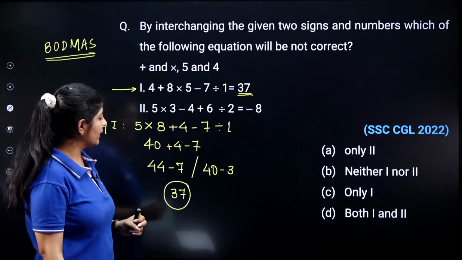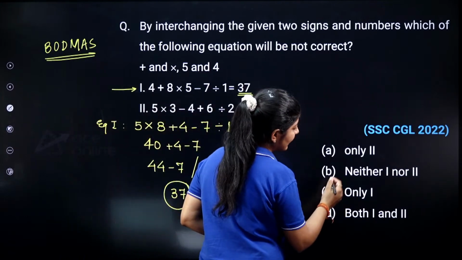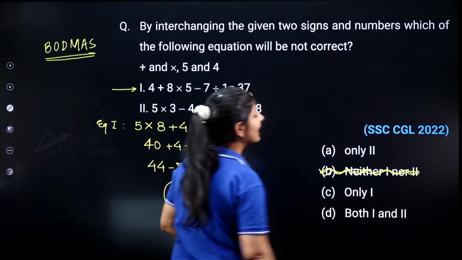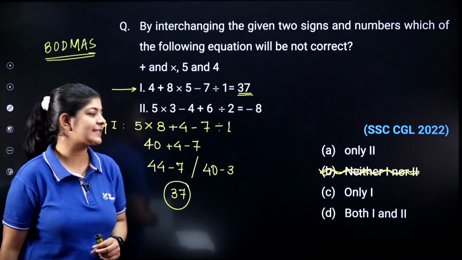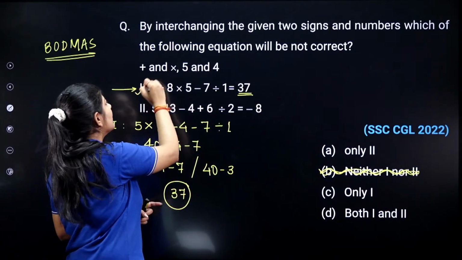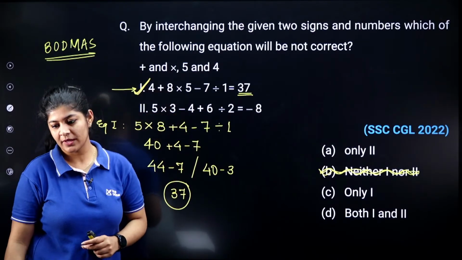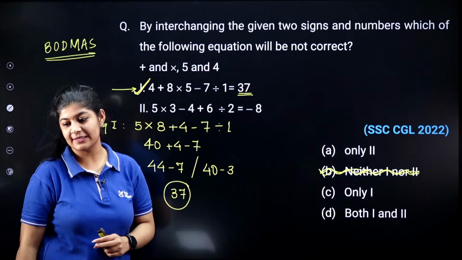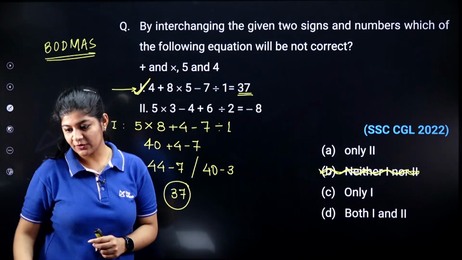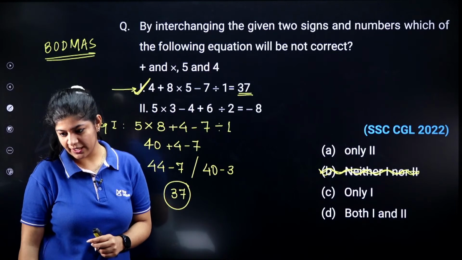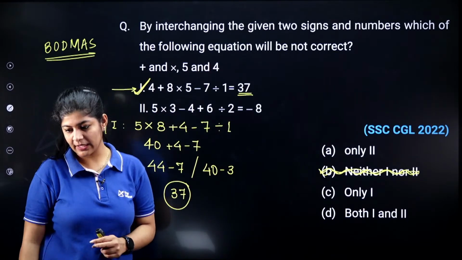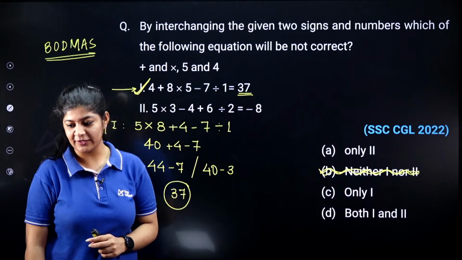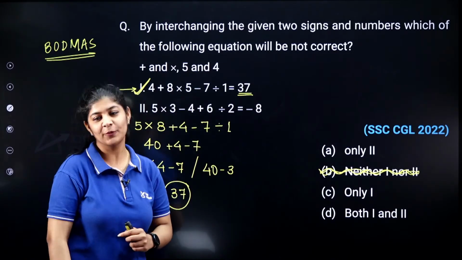So we will say that option number B is eliminated, because option B says that neither 1 nor 2 is correct. But here we are getting our equation number 1 as the correct one. Very good, Naresh Reddy. Very good, Mohammed Shahib. Very good, Ambika. Gate 2 IITians, a very good evening, and I am happy to see you here too.